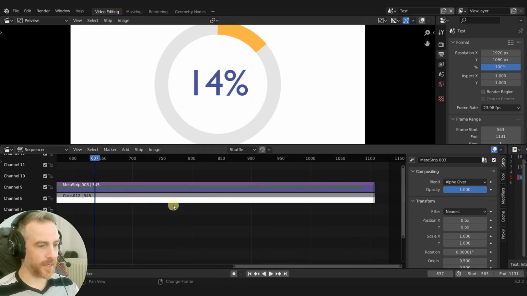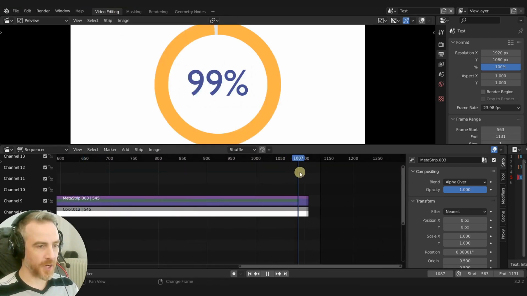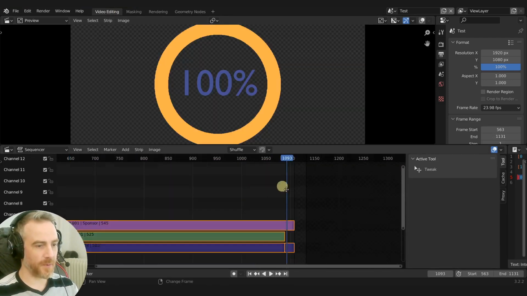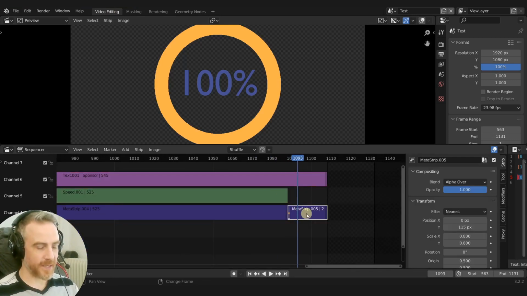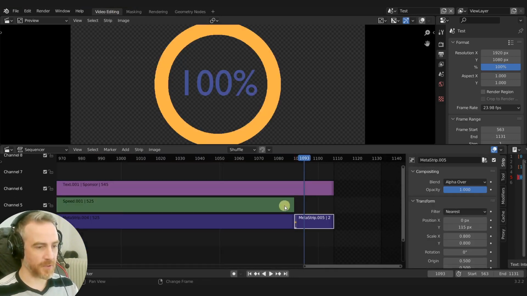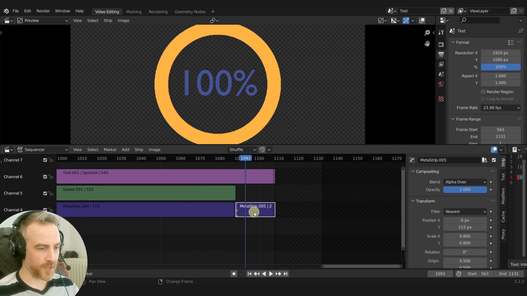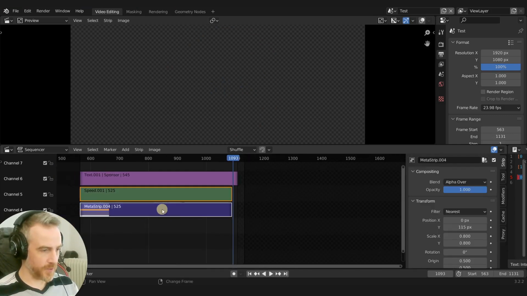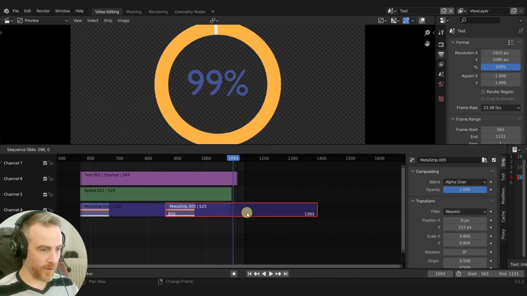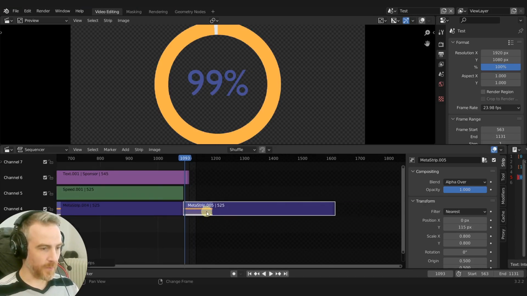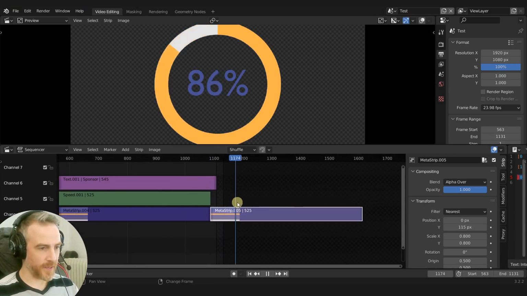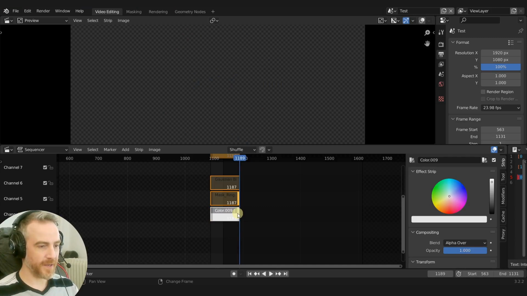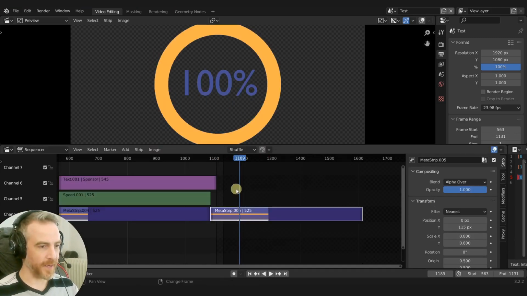But let's go back here. We can't forget to change it for the very last frame because remember we had this. So we can either come in here and add a Gaussian blur in here, or I can just delete this one and then duplicate this over. And then of course we want to find the frame 100 where that starts. Oh, it doesn't. So we have to go in here, just drag these out a little bit, and there we go, frame 100. That's fine.